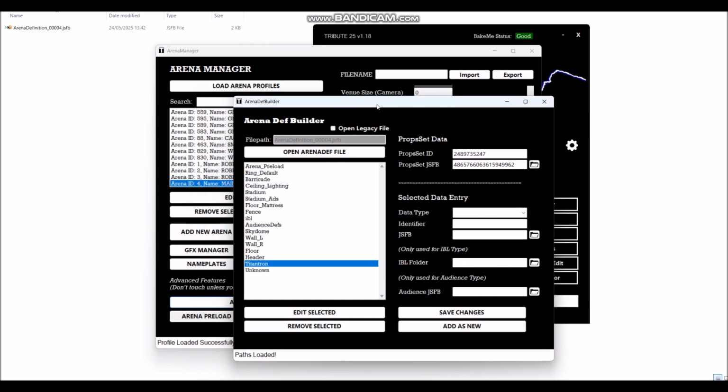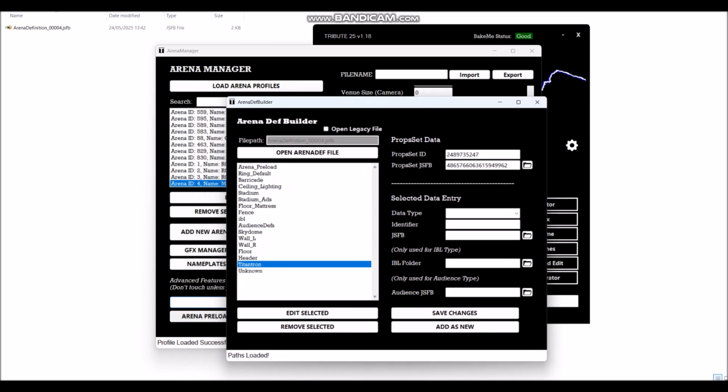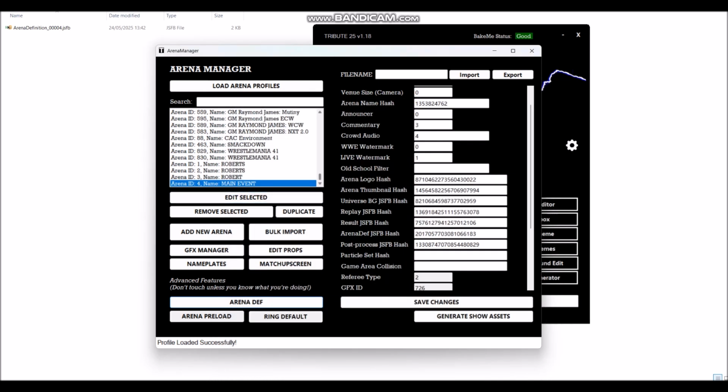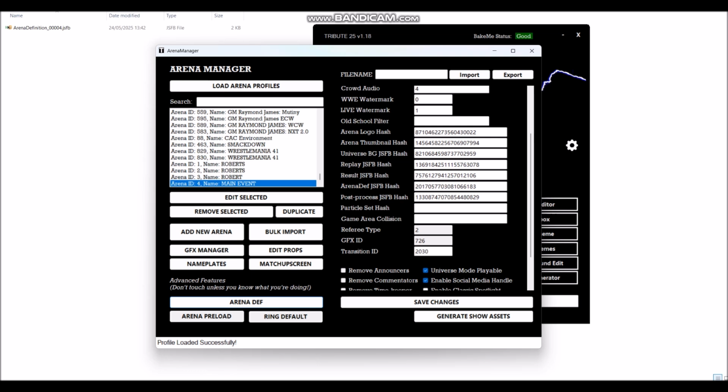Just as a bit of a test for this tutorial, what I would like to do is take this main event ring and place it into the NXT parking lot. So we've got an arena where it's in the NXT parking lot, but you've actually got a ring there. You can have all different kinds of matches, not just a backstage brawl. I think that would demonstrate some of the basic concepts. We've already duplicated our main event arena. We've already duplicated our Arena Def and linked it in our main event arena data.